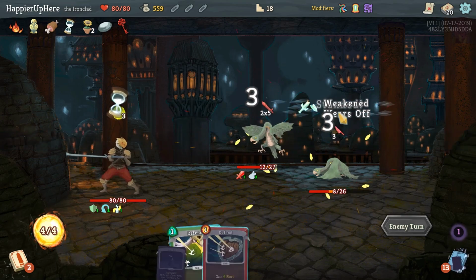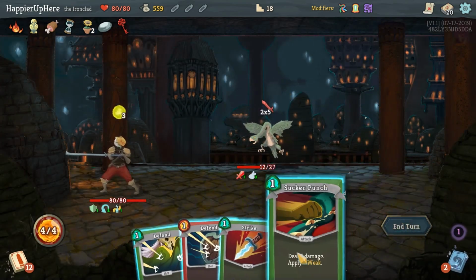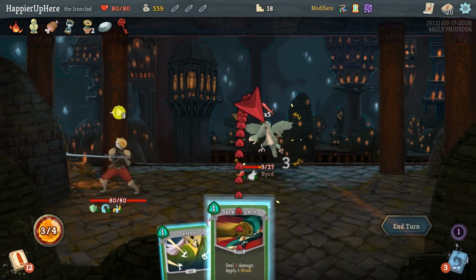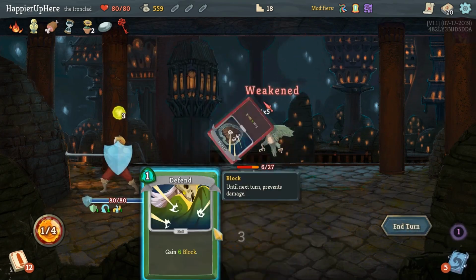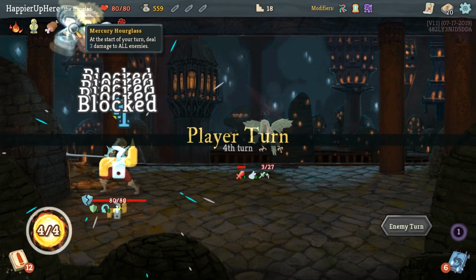Okay. Another 13. Let's get rid of the curse. Very nice. And then we'll be able to... No, we can't kill this guy. At least we can fully defend. Okay, and then next turn he'll be dead with Mercury Hourglass.